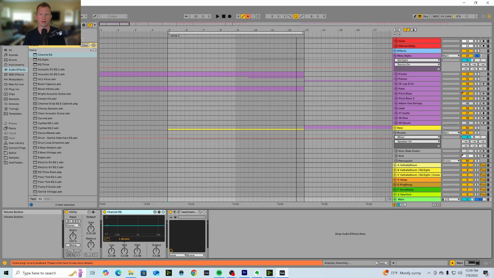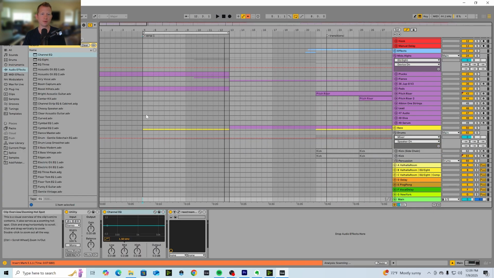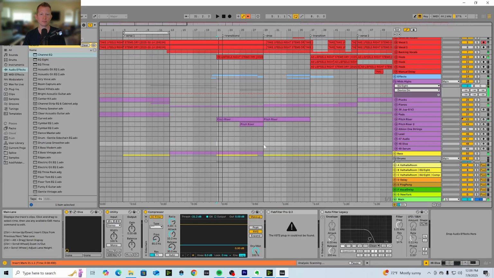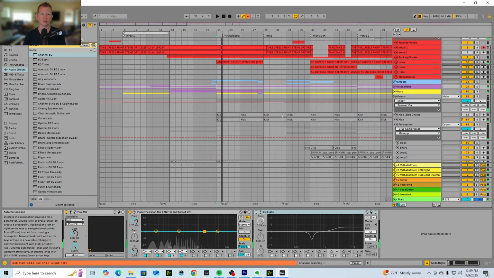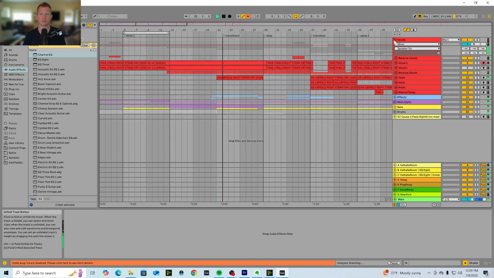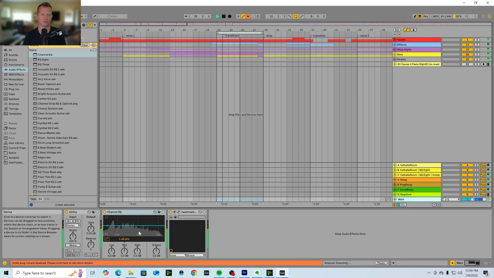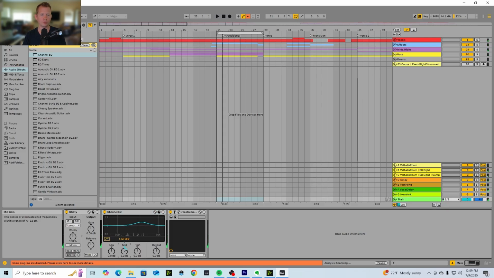So if I go ahead and play, and this track isn't finished by the way, let's find the drop section or something. Or let's just work with this sound right here. You can do different things, like if you boost here, and then right here, you can drag it around. And then you can attenuate certain areas, but in general, I would never make more than 1 or 2 dB at the most of adjustments to your master.